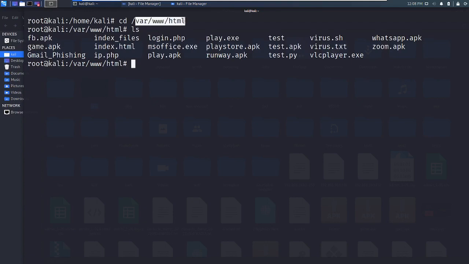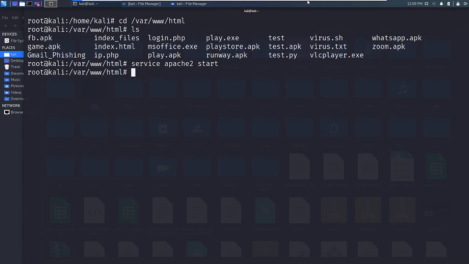In this default path you get one file, index.html. This is the index file we host from here, or else you can create any index file. First of all, I start the server using the command service apache2 start and hit enter.